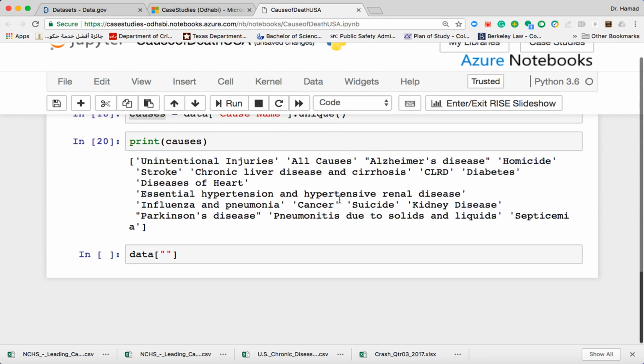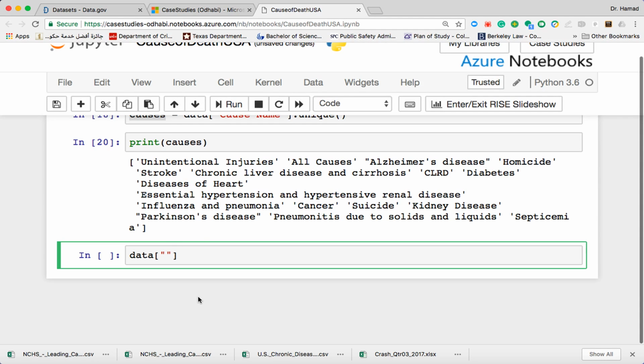Notice that I copy and paste the column name. Why? Because it's important to write it exactly as it is. If I put n lowercase, I'll have a problem. If there is a space after this, I have to use a space. So I'm just copying it. We're looking for the column cause name, and we need only data where the cause is cancer.